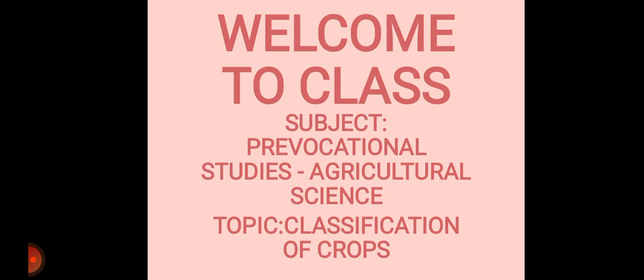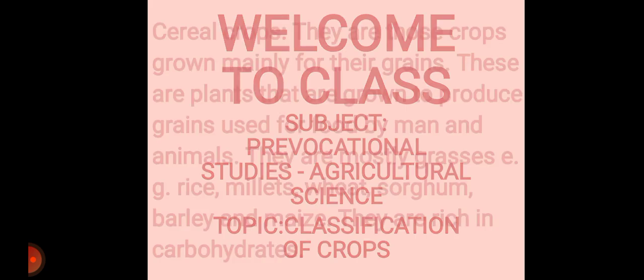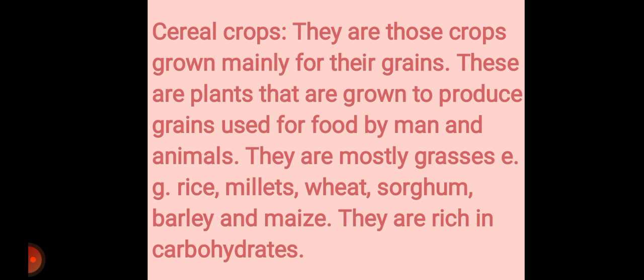Cash crops, we have so many cash crops in Nigeria. We have groundnuts, we have rice, rubber, cassava, cocoa. All of these are cash crops, crops that are grown majorly to be sold, whether in our local markets or exported to other countries. So we are going to classify crops based on their uses. Based on their what? Uses.